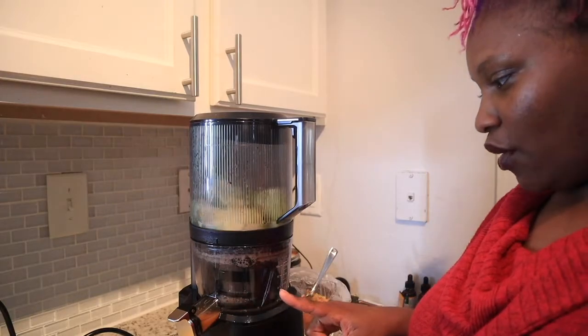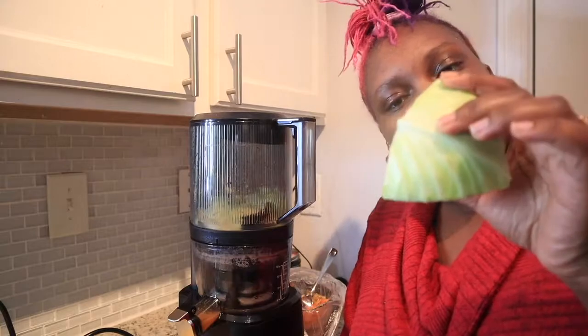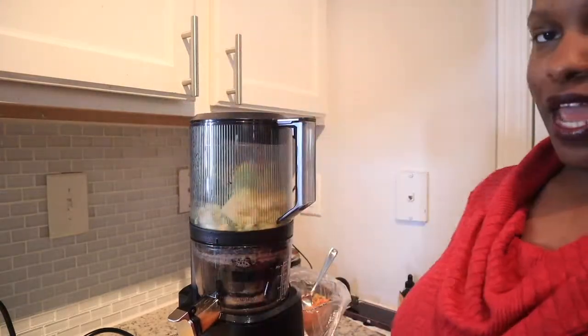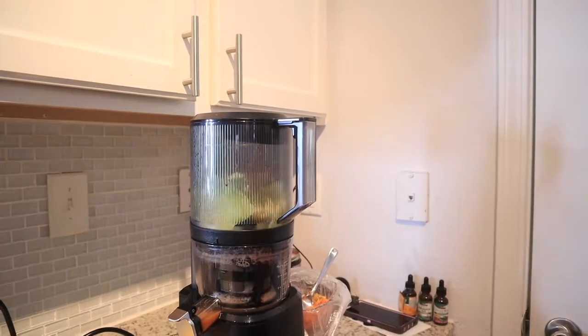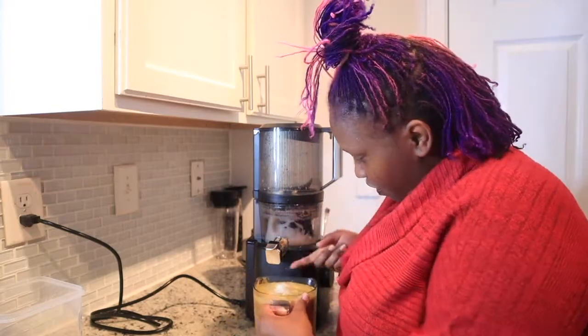And now I see it's not producing a whole bunch of juice, so I think I'll be okay with adding in this other eighth. Let me just throw it in there. Okay, we'll see when it's done. All right, so I finished with a fourth of the cabbage.